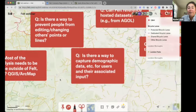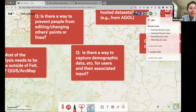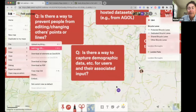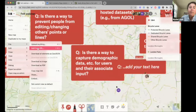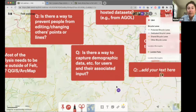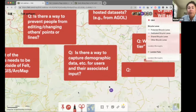And the other thing I will say is we continue to add ways to get your data into Felt more easily. For instance, you can add programmatically from our API. I linked to that in the chat, or you can add from a URL. So if you work with Google Sheets, if you copy and paste that sheet link into Felt, the data will be uploaded. So it's very easy to run your analysis or have people add on to another collaborative tool and then visualize it as a map in Felt.